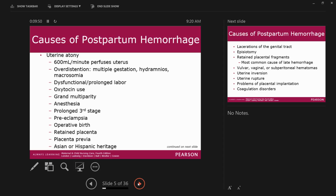Anesthesia, why anesthesia? What does your critical thinking say about anesthesia? Close. Relaxation of the muscle. Okay, relaxation of the muscle.